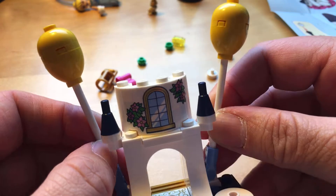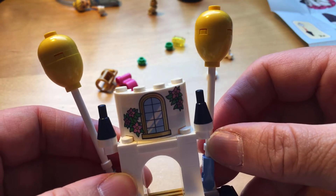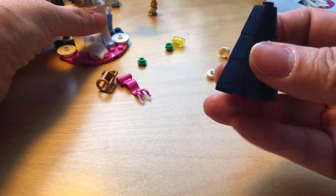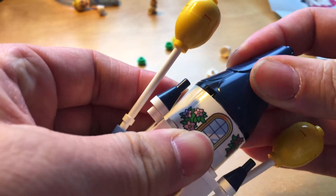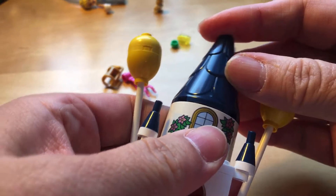Carefully put it inside. I push the pole inside the pole holder or the flag holder, and you can do it as wide as you want or more tight like this, as you want. And this I can add on to the window part. Now you have your tower — nice!